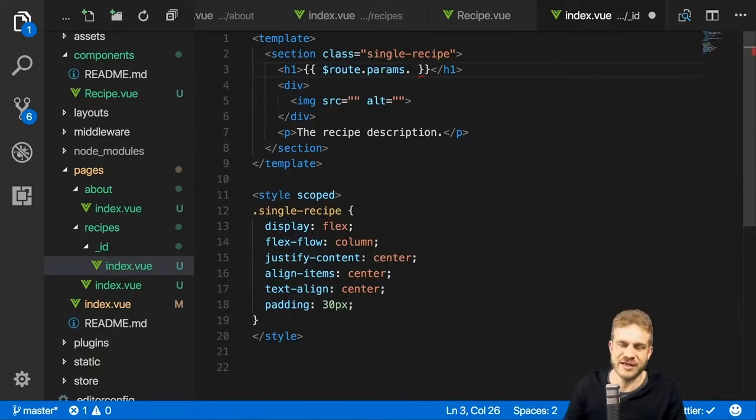Data was a method where you return an object which holds data with which you want to initialize your component. And I could hard code my recipes in there. Nothing wrong with that. However, in Nuxt apps, which are server-side rendered, you got asyncData as well. asyncData is a special method. It's comparable to the normal data.